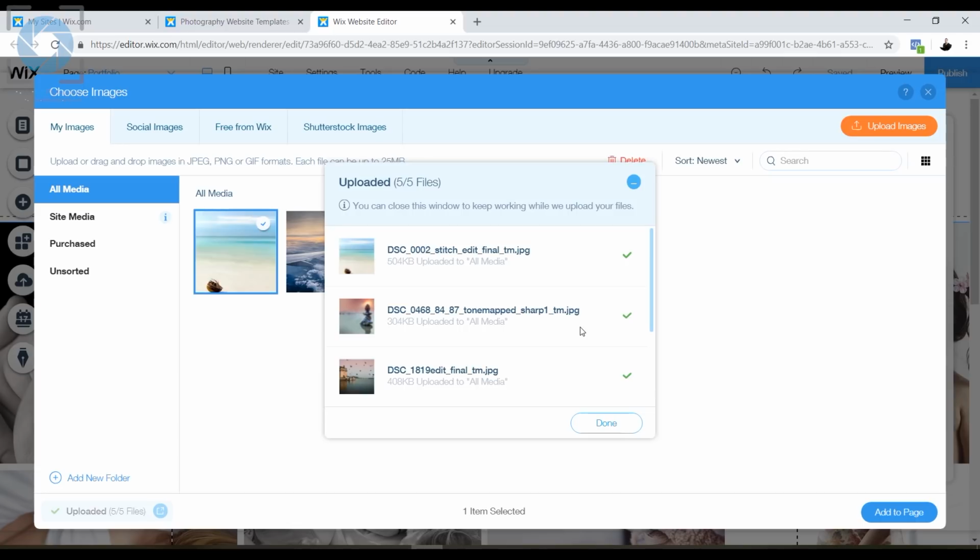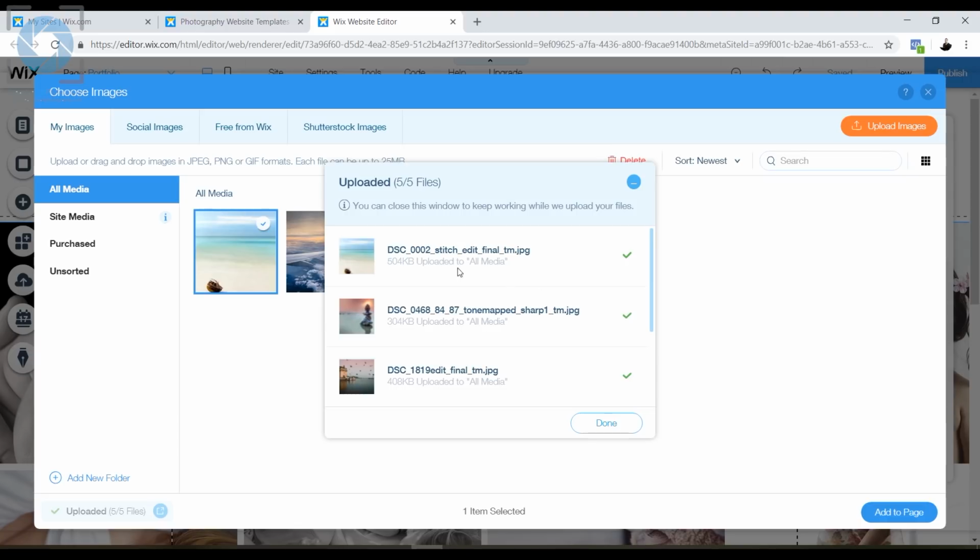Do not upload your original full-sized DSLR files, which are 6000 by 4000 pixels, because those are pretty heavy. Those go upwards of 10 MB, sometimes 20 MB. The problem is that when someone goes to your website and you have all these heavy images, it's going to take a lot of time for your website to load, and by that time the person will just leave the website, right?